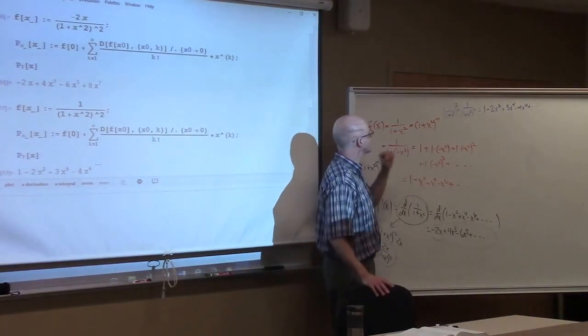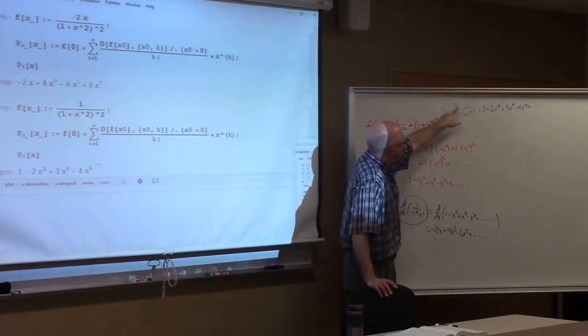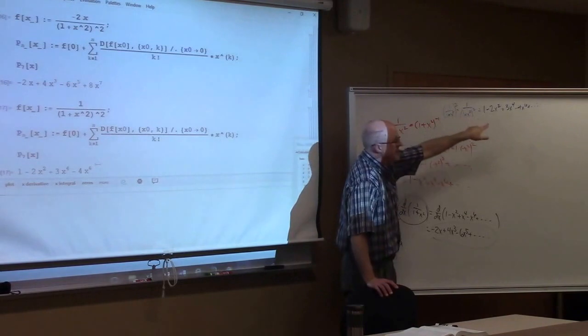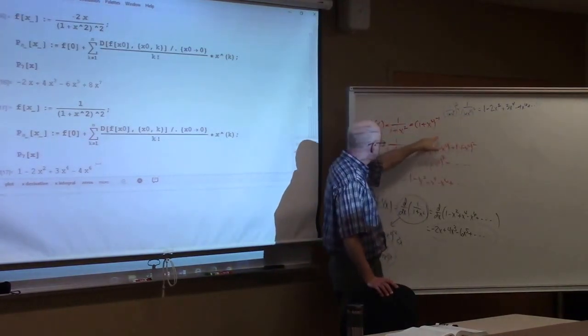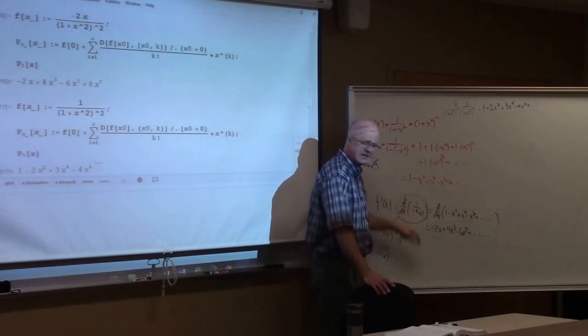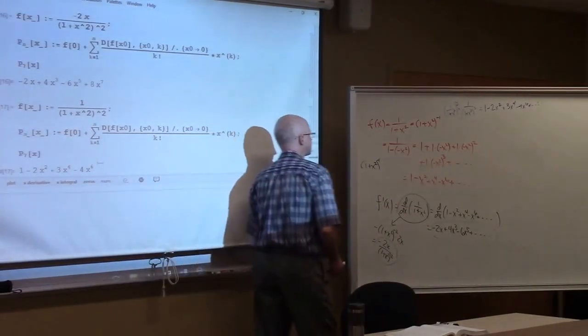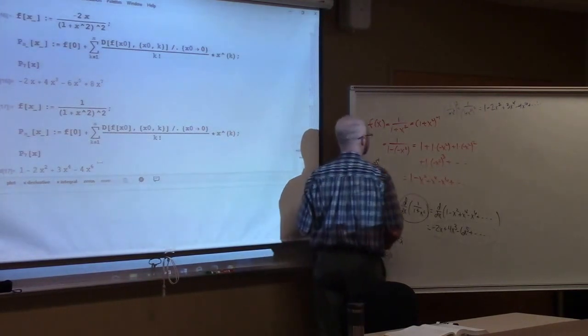Which brings up another question. That's 1 over 1 plus x squared quantity squared. Can I figure out the same answer by squaring that? The answer is yes, and let's do it. Squaring an infinite series? Are you kidding? No, I'm not kidding. And it's not as hard as it sounds.